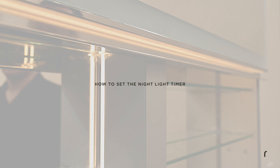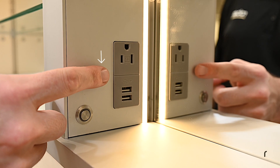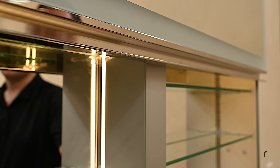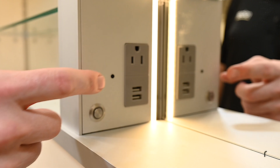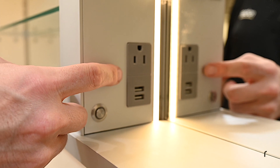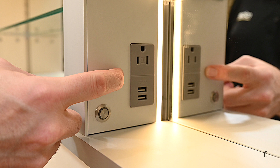To set the night light timer, press and hold the night light button for 3 seconds. The night light on the door handle will flash and stay on. The night light is now programmed and will remain on for the next 12 hours, then turn itself back on 24 hours after it was programmed. This programming will remain until power is lost or the programming is removed. You can also short press the night light button to turn the night light on and off at a different time; this will not affect the night light timer.